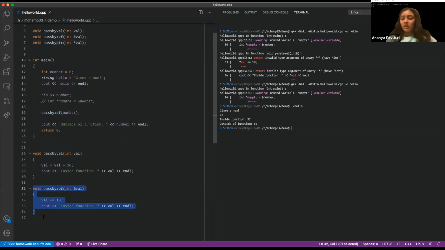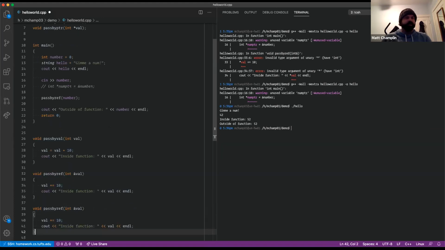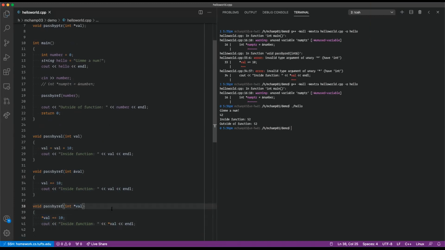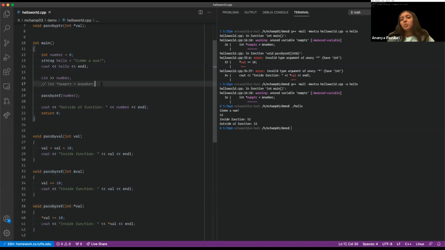Gotcha. Thank you. So like Matt said, can a pointer point to another pointer? Absolutely. Yeah. A 2D array is a double pointer. Actually, we do use a lot of pointers to pointers. So if you have a pointer pointing to another pointer, if you delete the first pointer, do you have to delete the second one, or if you delete the first one, does it delete both of them? I see what you're saying. Do you mean when you're freeing the memory?